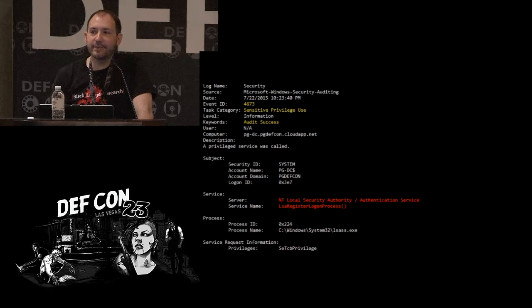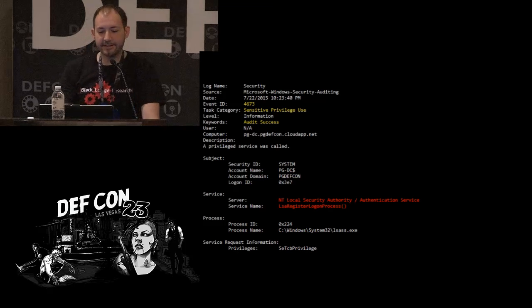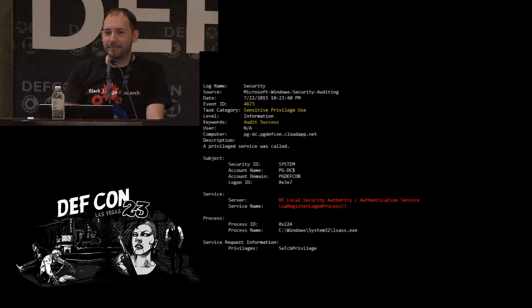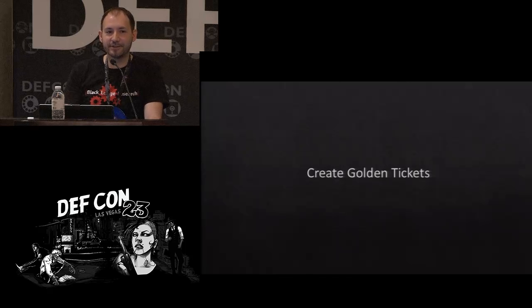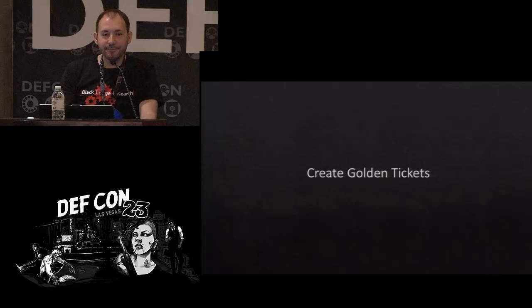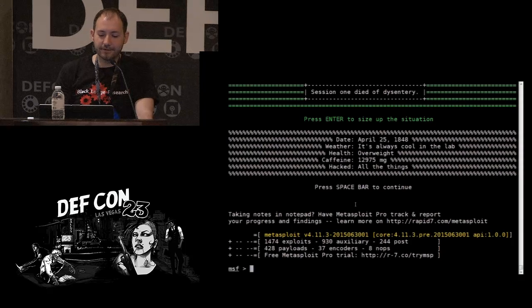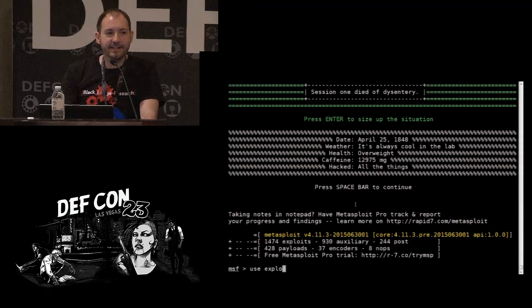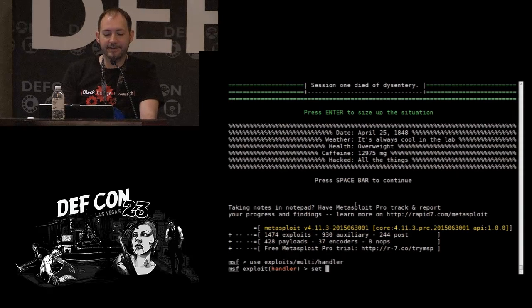So other things that we can do. One of these is probably the most interesting of the common AD exploits, which is creating Kerberos golden tickets. This is another one that was first presented at DEF CON, I believe, 3 years ago. It is, luckily for attackers and unfortunately for defenders, very difficult to centrally remediate. In other words, this isn't a vulnerability somebody can patch. And so golden tickets are Kerberos tickets that the attacker can create themselves rather than relying on the domain controller to create them.